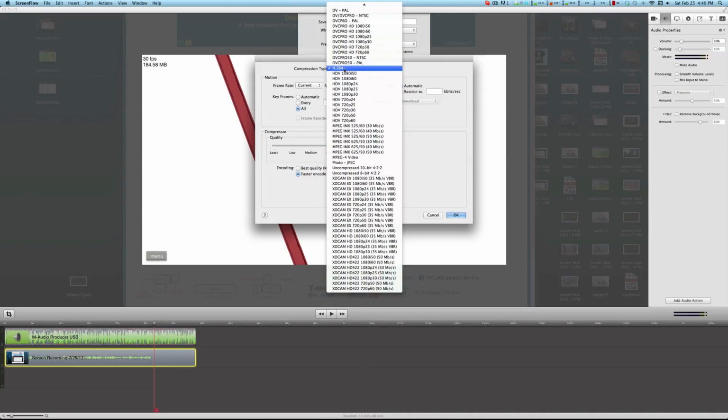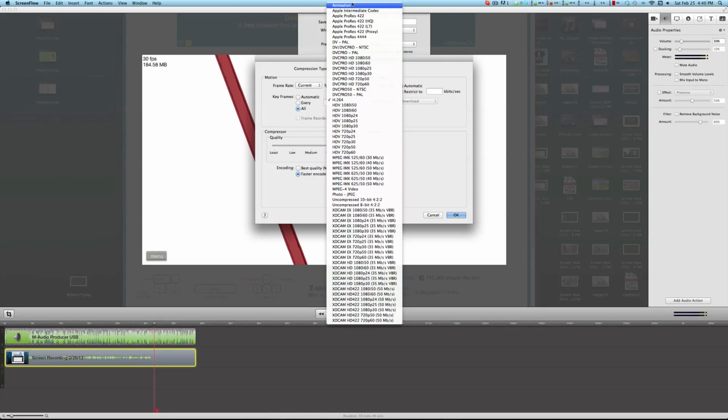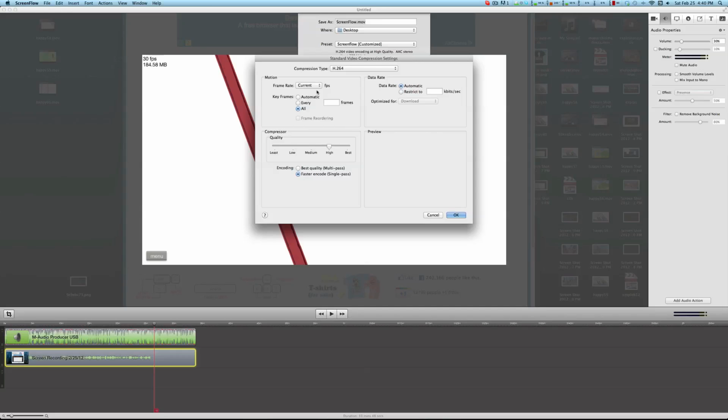So here we have H.264, and I have like a billion different settings I can actually choose. But I have H.264 because it gives me a very good looking video at a small file size. I've got frame rate at current FPS, which is whatever the frame rate ScreenFlow decides to record it at, which is usually about 30. And then the data rate I've got at automatic. That way I can use the compressor quality at high.